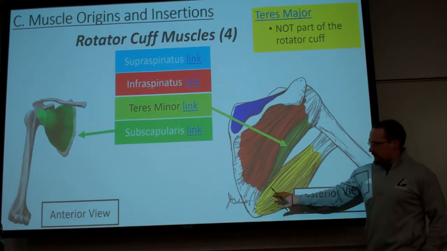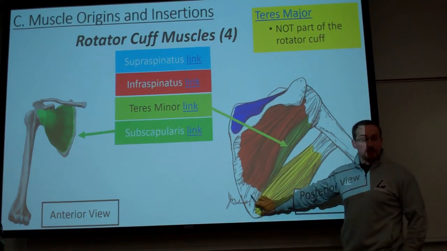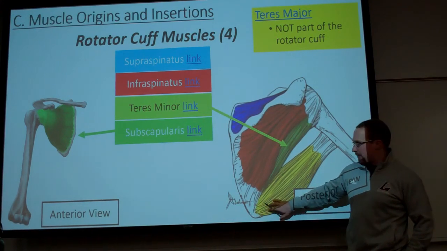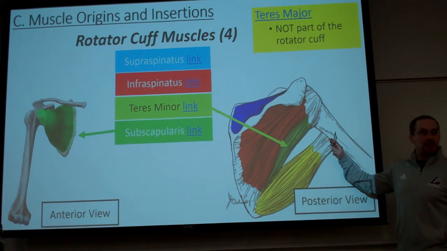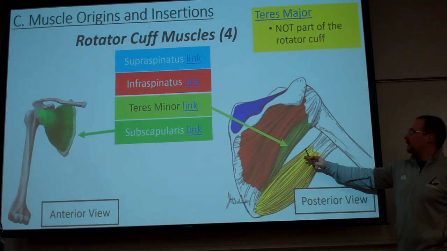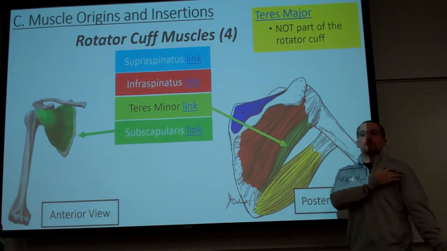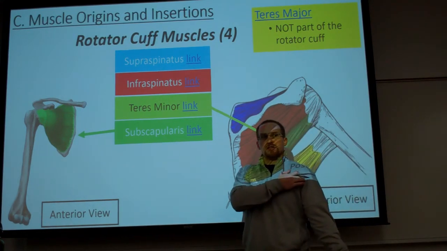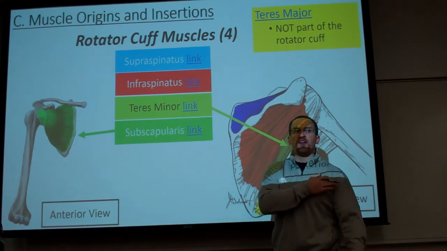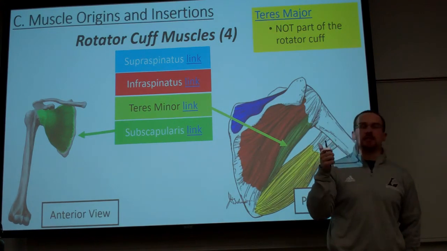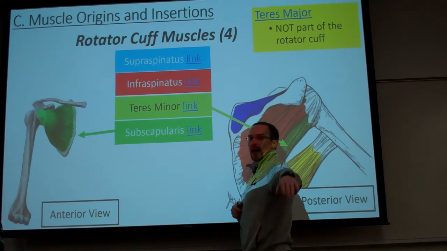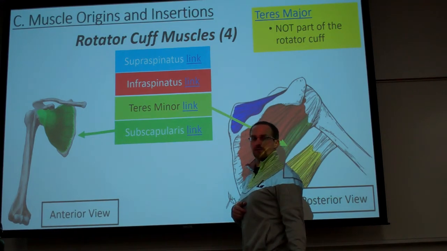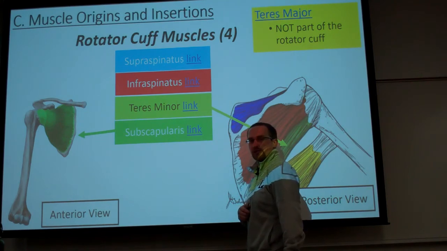But understand, it's going to attach at the inferior angle of your scapula, so down here at the point, and it's going to wrap around just like latissimus dorsi. It's going to wrap around to the front of the humerus. So it's going to provide the exact same actions as the latissimus dorsi. It's going to help with extension, help with adduction. It's going to help with internal rotation.